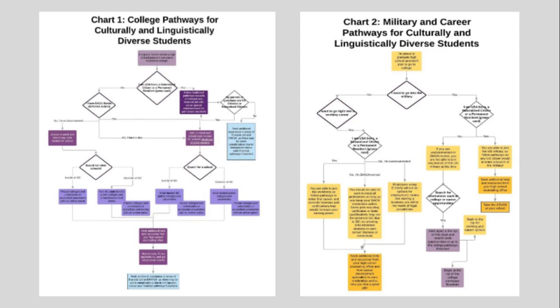And the basic idea is that a student would literally put their finger at the top of the page, at that first box, the purple or the yellow, depending on if they want to go to college or military career. And they would start by answering the questions in the diamonds with a yes or no, and following the arrows of the flow to whatever direction that they meet the requirement for, whether yes or no or kind of a clarification. And the basic idea is that we want everyone to see that by the time you get to the bottom of the page, there are pathways and options for you. Might not be the same pathway that every student has the option to do, but every student has a pathway to college and then even into military and career.